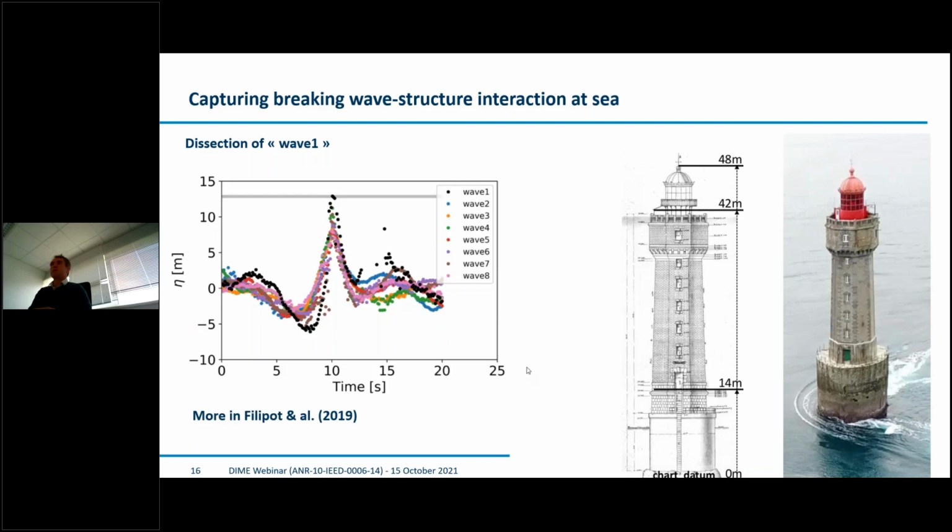Our investigation drove us to conclude that the reason why this wave shook the lighthouse so badly was because the crest elevation was higher than the substructure that was added after the construction to make the lighthouse stiffer. And so the crest actually reached the tower that is much more flexible than the substructure here, and this is why this wave in particular caused the lighthouse to shake so badly.